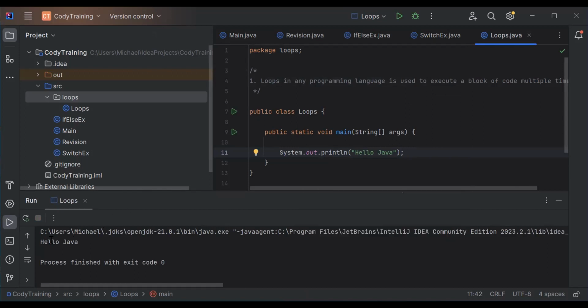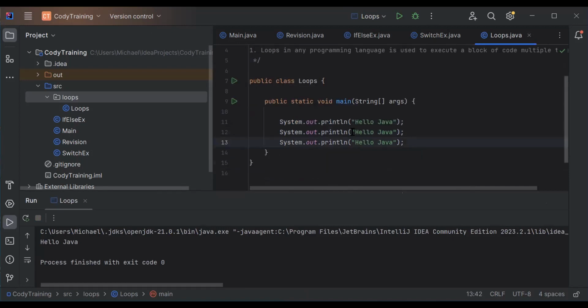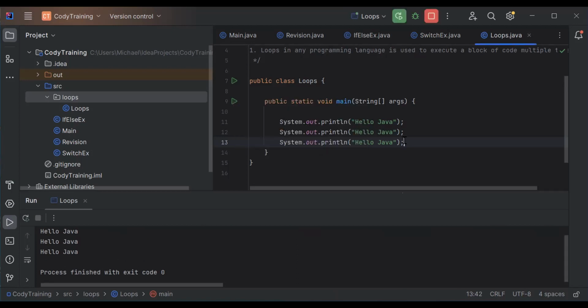Okay, what if I want to print this statement multiple times? Like I can copy, paste, and repeat the same code one more time to print the same statement. Like if I run again, I have three print statements.